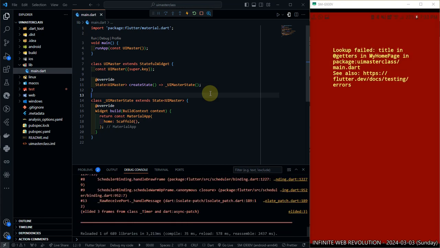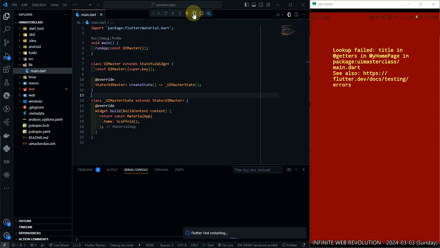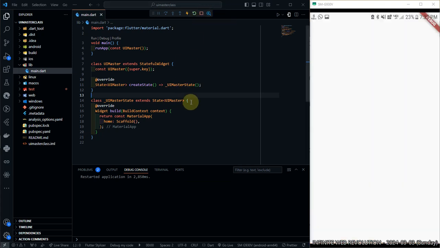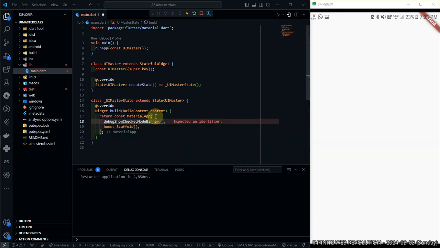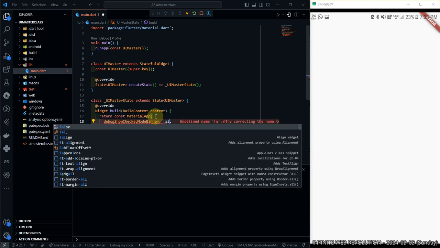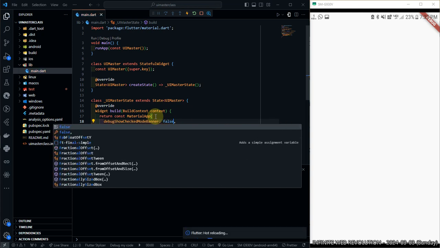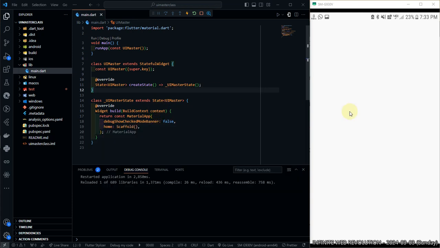Automatically the whole widget has built. You can see it displays an error. The reason is because everything has changed, so we now need to rebuild this application. I'm sure we'll need to rebuild it from scratch. Okay, application restarted. Now I need to remove the debug banner, so I'm going to set it to false. So now the application is empty, nothing is there. So this is what a scaffold is.